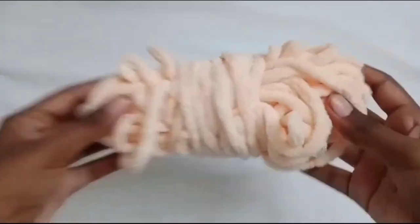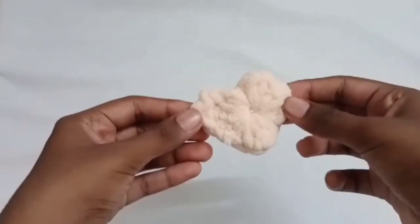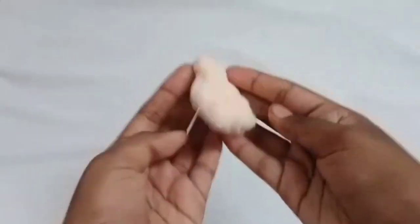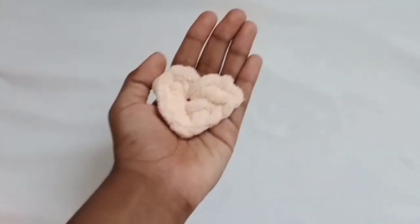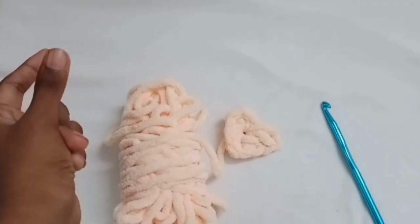Hi friends, in today's video we're going to see how to crochet this cute little heart. It's a very simple project. You can complete it in 10 minutes and you can use this to upscale your crochet projects like bags, headbands or even your clothes. So let's get started.